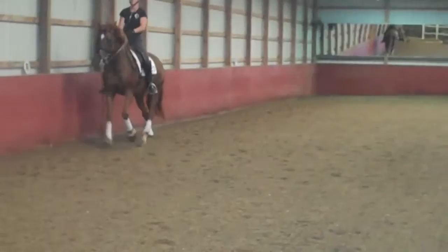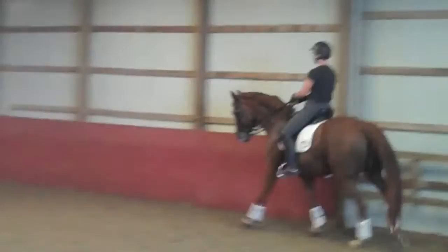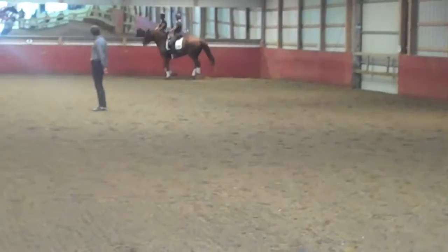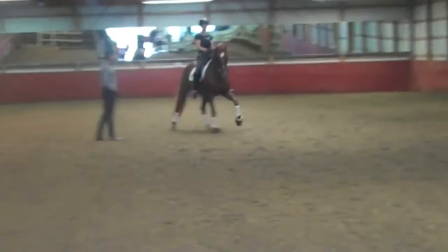Power again. Just keep adding, you know? Keep adding. Good. Very good. Stop, pull through. Good. And now I want you to sit. Now you need to swing. Very nice. Diagonal flying change again. Super, like that. Now make it a little rounder right and spiral it again to the pirouette.